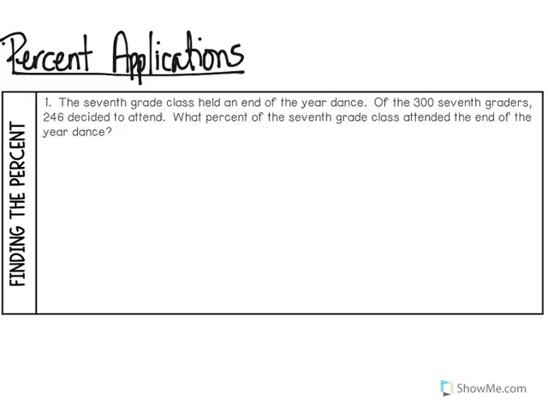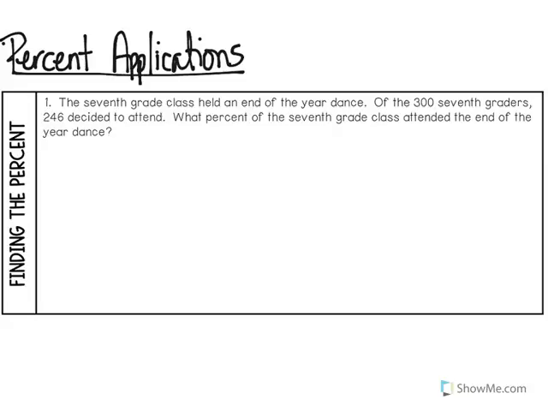Okay, so this is a basic problem where I'm going to give you all the information and we're going to look for the percent. So let's go ahead and read it. The 7th grade class held an end-of-the-year dance. Of the 300 7th graders, 246 decided to attend. What percent of the 7th grade class attended the end of the year dance?